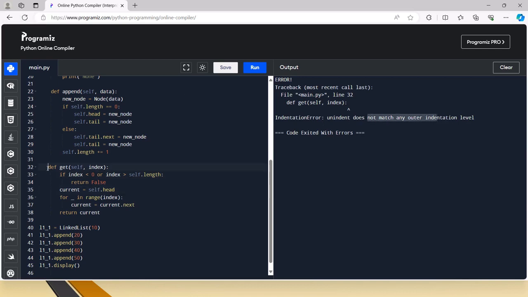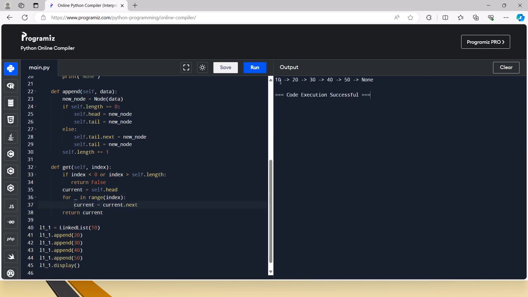I think this is itself, if you see, out of that index. That's why. Okay. Indentation is very, very crucial in Python. Now if you can see, we have created a linked list with 10, 20, 30, 40, 50, and then finally that pointer is pointing to None.